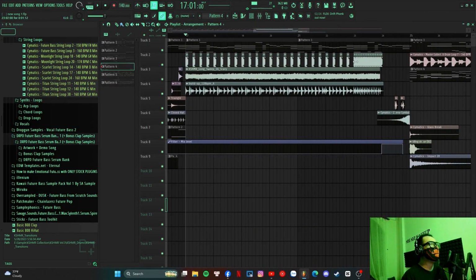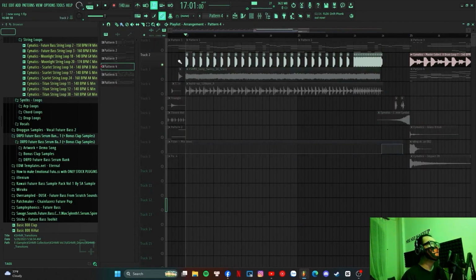Along with that, we'll have a long sweep, specifically the scary long sweep from KSMR. Finally, we're going to have a build-up loop section, which helps create more excitement and anticipation as the music progresses.